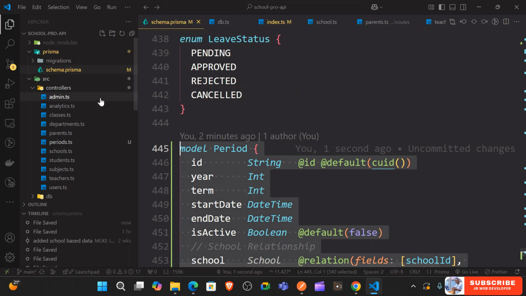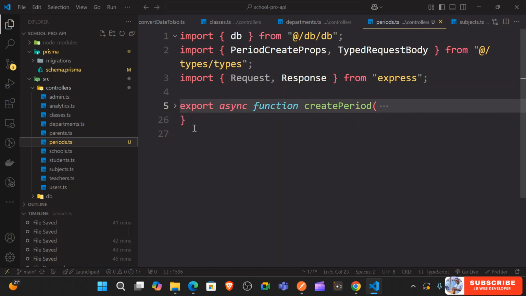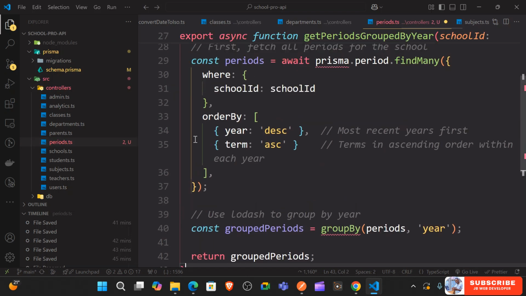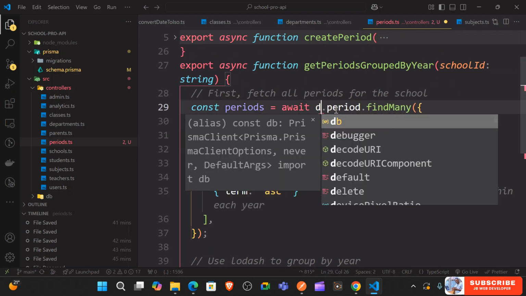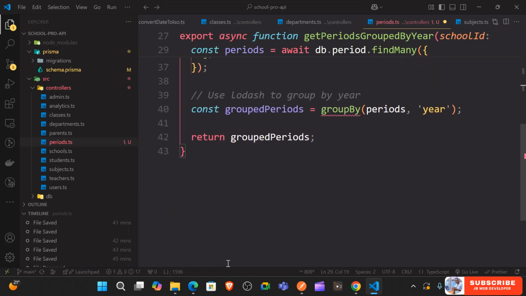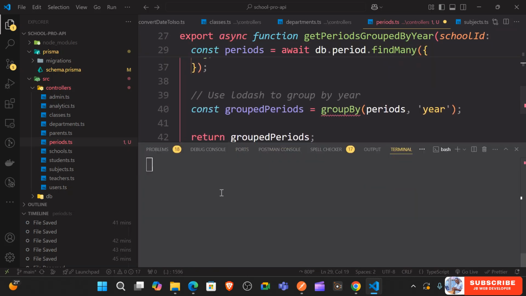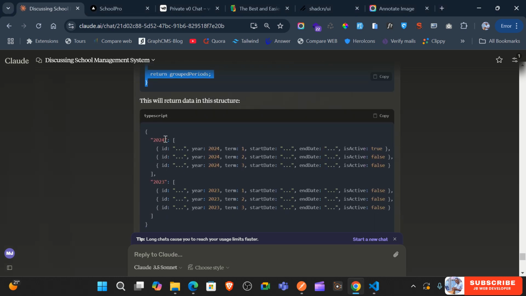Let's see, what do we get here? Periods. Okay, let's go ahead and add another controller. This is going to be db, and for lodash, how do I install lodash only? Let me see.